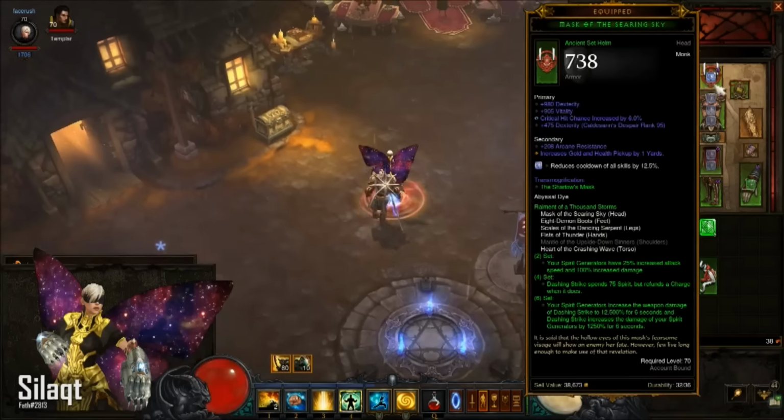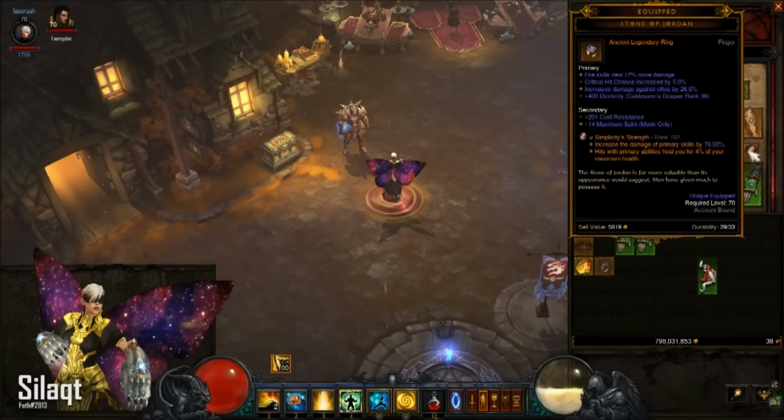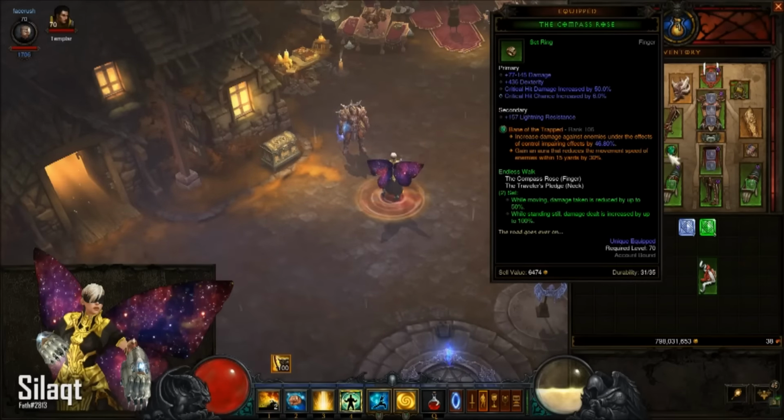As far as your gems go, you're gonna go with Bane of the Stricken. It's an insane gem. It just increases your damage by each attack you do, in my case right now by 1.92%. It's absolutely mandatory. You're never gonna swap out this gem. Then you go with Simplicity Strength. It just multiplies your primary damage, which is all your main damage source, and it heals you for 4% of your maximum health. That's the main source of your healing if you're running Epiphany. Then you go with Bane of the Trap. The secondary procs the main. It's just a totally broken gem. You're gonna use it all the time.